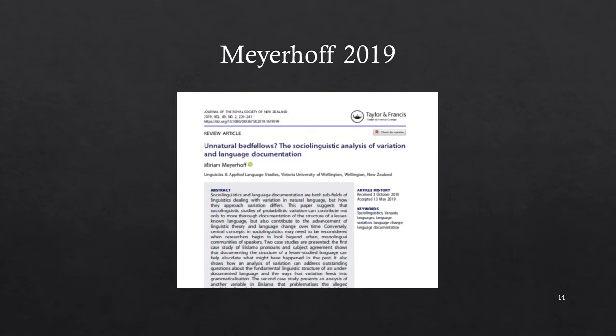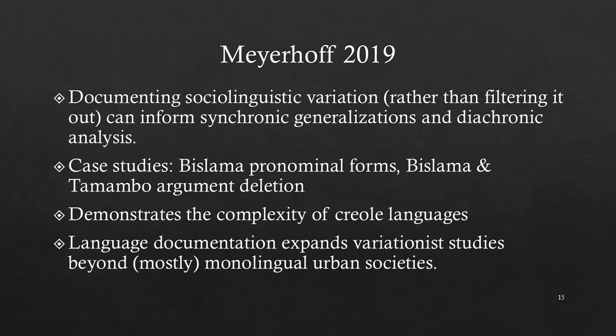Meyerhoff 2019 also looks at the application of variation in sociolinguistics in the context of a language documentation project. This paper proposes that documenting sociolinguistic variation can play a key role in informing aspects of synchronic and diachronic grammatical analysis, and that, as such, linguists who are interested in these aspects of language should include variation in the documentation rather than filtering it out for the sake of making generalizations.